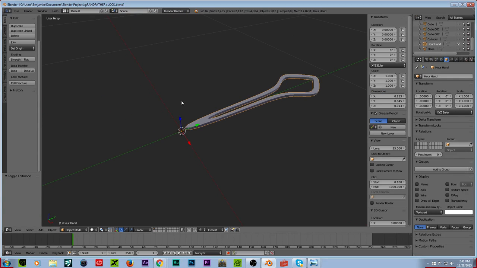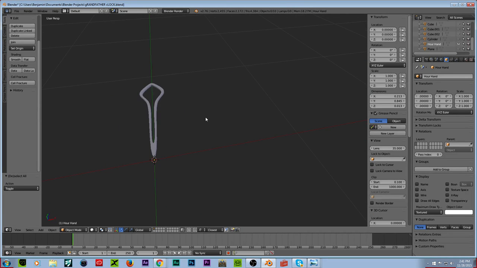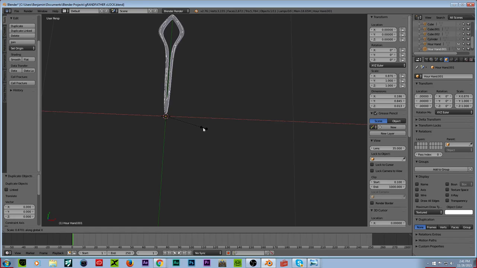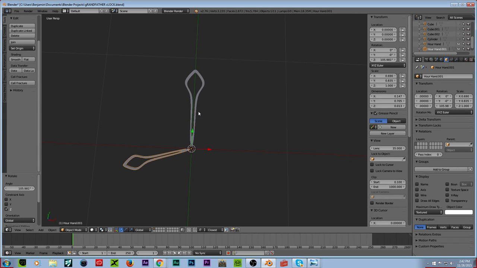Should I bevel it? It's a small thing. It's probably stamped metal, so technically it wouldn't have a bevel, unless of course you had an extremely ornate and very expensive grandfather clock that screams for abusive over-detailing. Yep. This will be my minute hand.